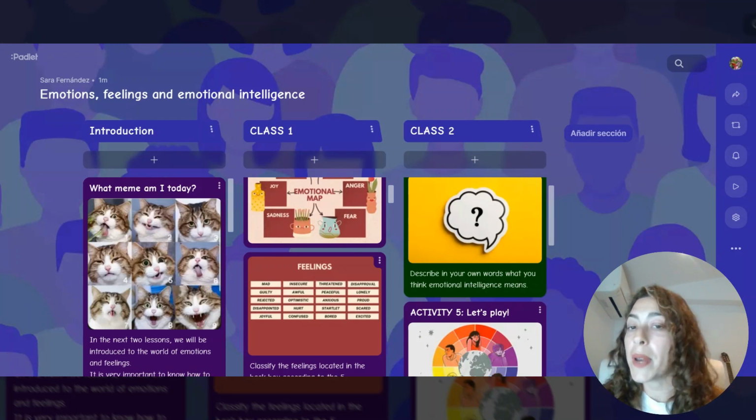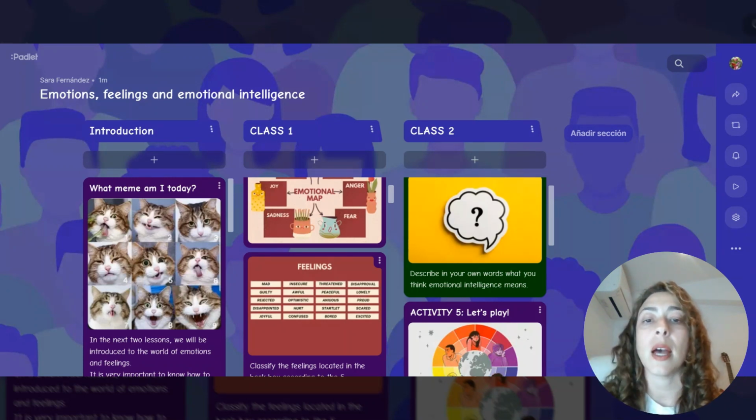Finally, I briefly explain that the evaluation of student learning will be done through a checklist in which information will be collected about the students' participation in class, their interaction and contributions in the group, their attitude, and their effort to express themselves adequately in English. A specific evaluation rubric will also be used for the final work, which students can see in the Padlet.